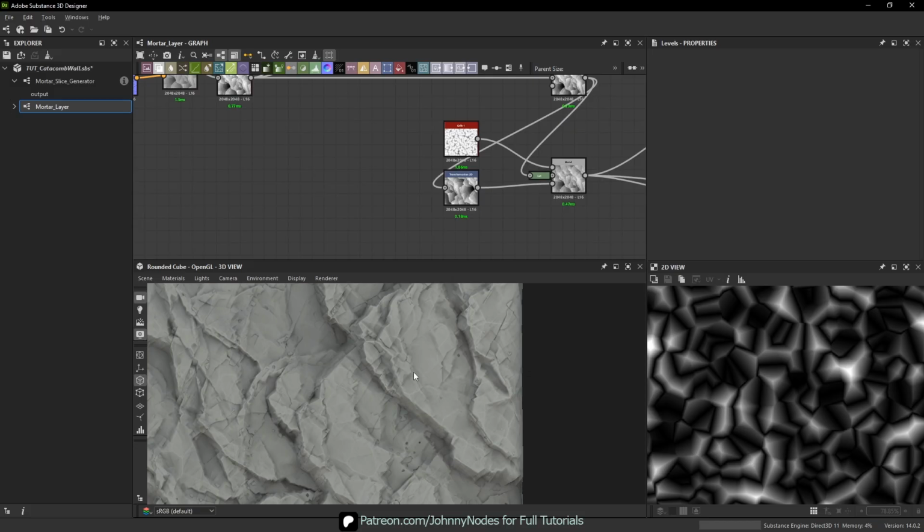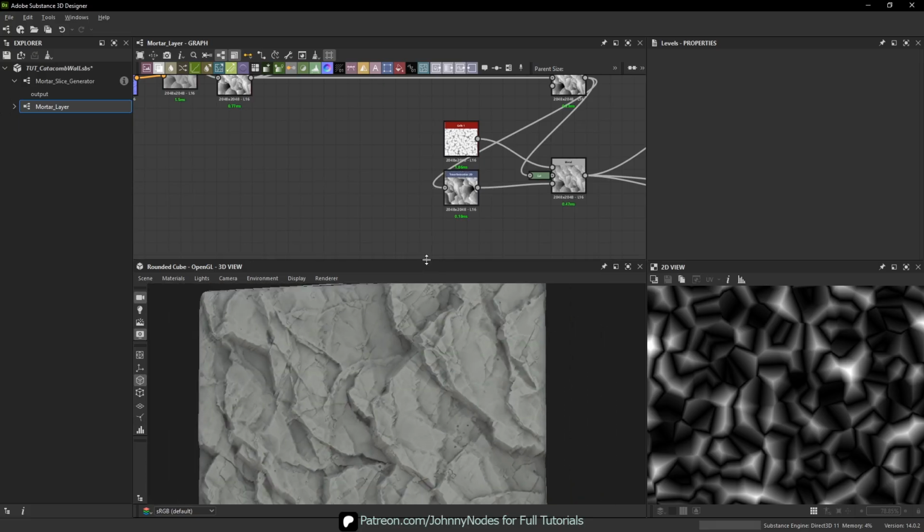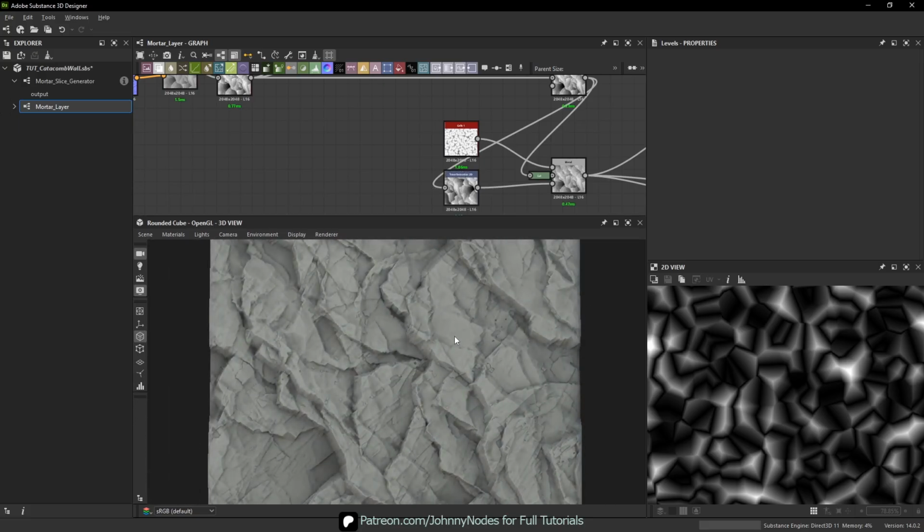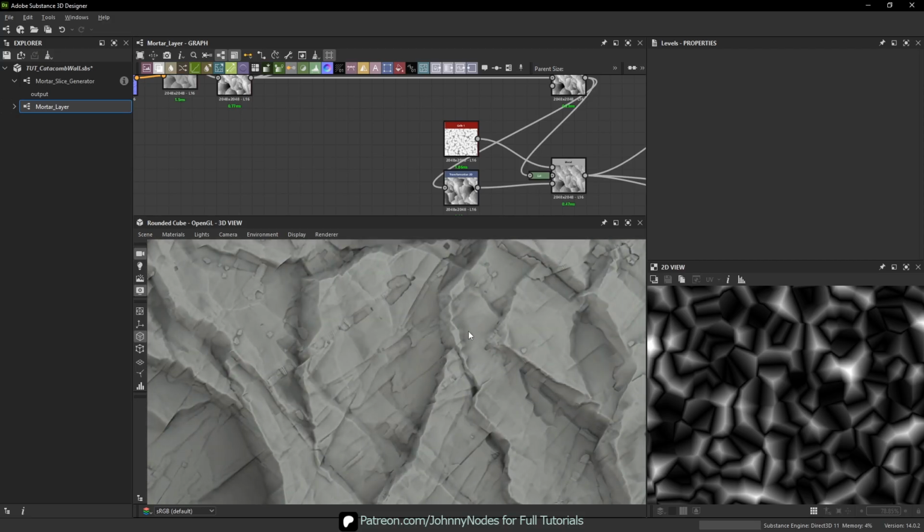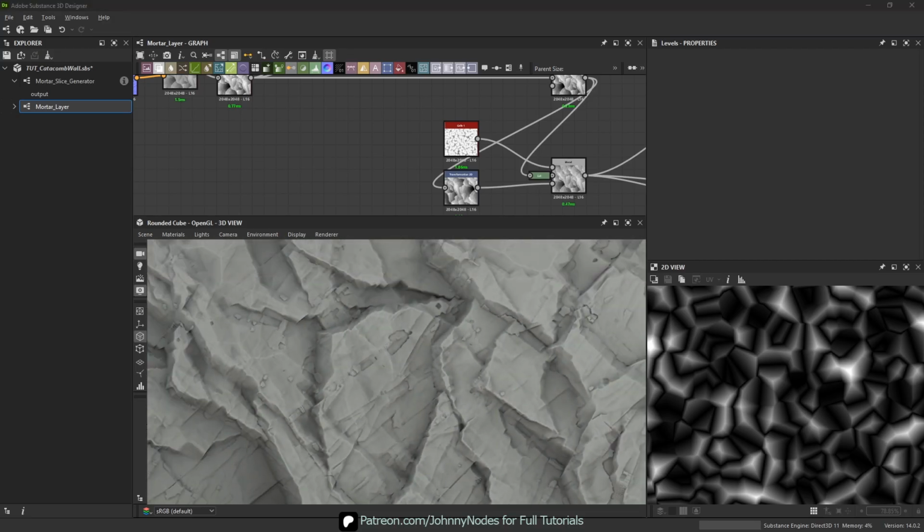You just make a transform node. It's cheap for the graph. It's fast for the graph to run. It's fast for me to build because I don't have to do a ton of stuff. And I actually think it looks better a lot of the time for very little downside. So I think this is looking nice.